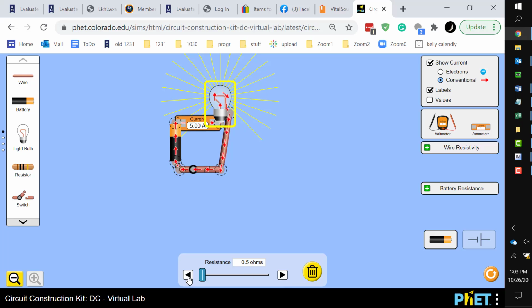Now a short circuit basically means that the battery is pumping electricity through a circuit with 0 resistance, which would be a very, very high current. And that would actually start the battery on fire. So if the battery has a short circuit, a circuit with like 0 resistance, it's going to be working so hard to pump as fast as it can, and it just can't keep up. It starts itself on fire.